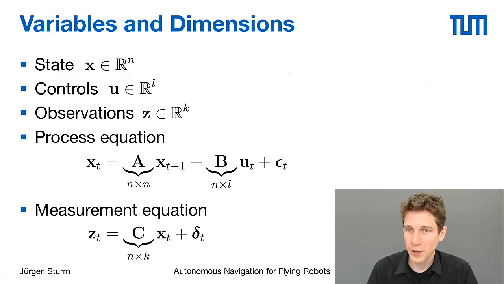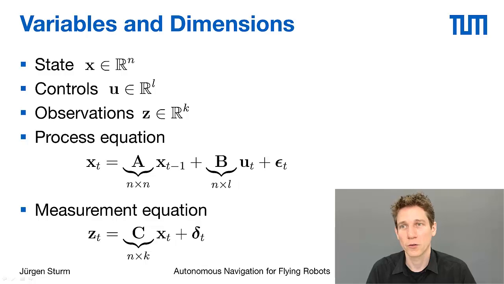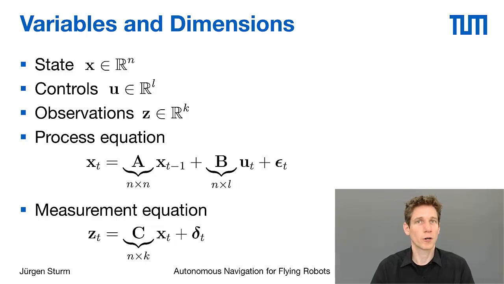Good. So just to specify a few of the dimensions of these variables, we assume that the state comes from R^n, so an n-dimensional space. We assume that the controls come from an L-dimensional space, and by no means does L need to be the same as n. So for example, we could have a three-dimensional state or a five-dimensional state, but only a two-dimensional control. For example, if you have a car that is driving forward, then even in 2D it would have 3 degrees of freedom. So the state would be three-dimensional for x, y, and phi. But we only have 2 degrees of freedom for controlling. This is then called an underactuated system, because we can only change the speed of driving, and we can change the angle of our steering wheel.